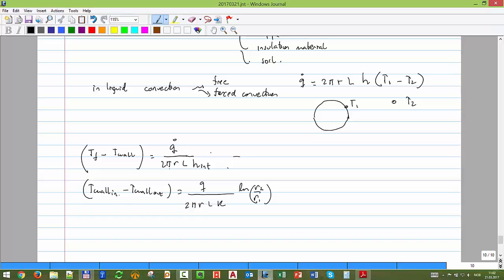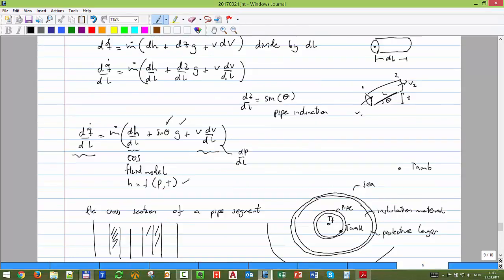Okay, and at the end I can sum all of those expressions. So when I sum them, that term is exactly the same as that, but with a negative sign, so they cancel out. And at the end I obtain that T of the fluid minus T of the ambient is equal to Q, the total heat loss, multiplied by a big sum of things that you have here: convection, conduction 1, conduction 2, conduction 3, and then convection again. And we will see next class that you can define an overall heat transfer coefficient that expresses the resistance of all of these layers.